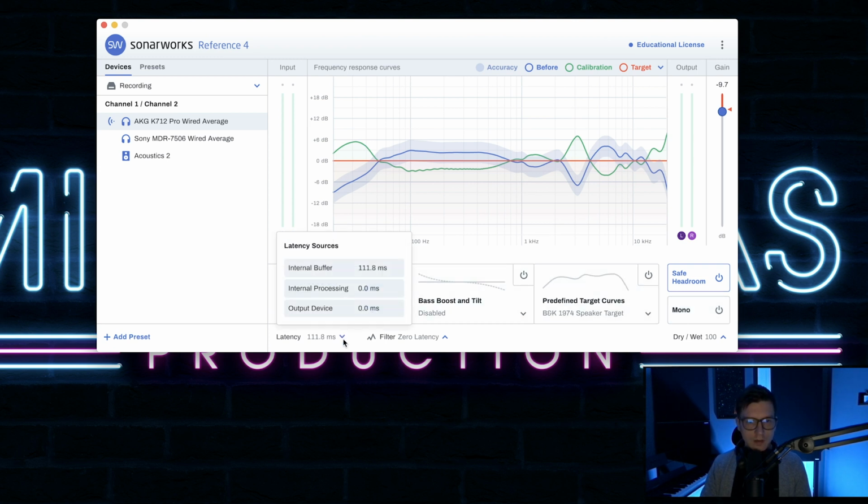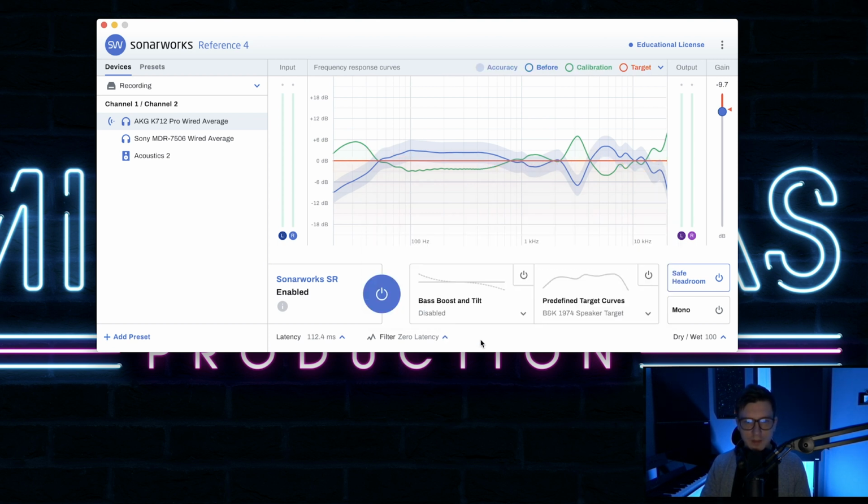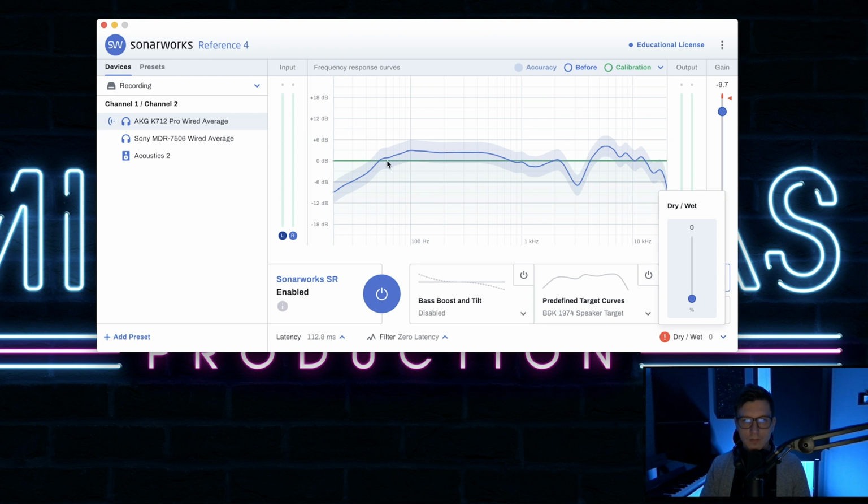Then we get latency and the filter. So we have some other filters for the latency and CPU usage. And the other one is dry and wet, and that works as in any other plugin, reverbs or whatever. Remember, that's the calibration. If we slide it to 0, there's no calibration. We're hearing dry, which is the sound of headphones, and then slide it up and we start calibrating.